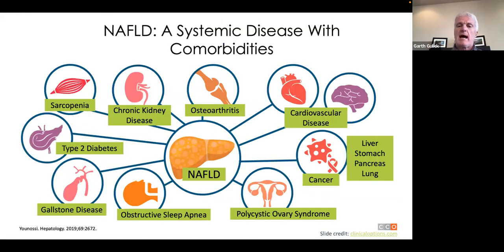And this just highlights that fatty liver is even a significant increase of liver, stomach, pancreas, and lung cancers. Of course, heart disease, osteoarthritis with the obesity. People with fatty liver have significant increases in kidney disease. If you have sarcopenia, that increases mortality. Of course, you've got diabetes, and polycystic ovaries, and some of them are not life-threatening, but it's a constellation of diseases that most people are going to die from, and not direct liver disease.